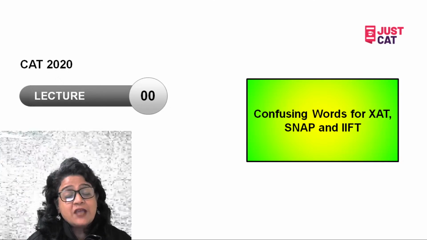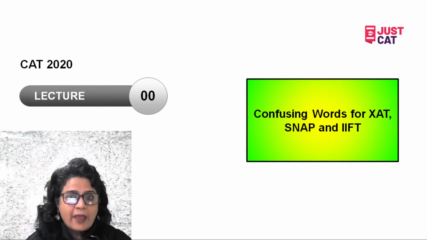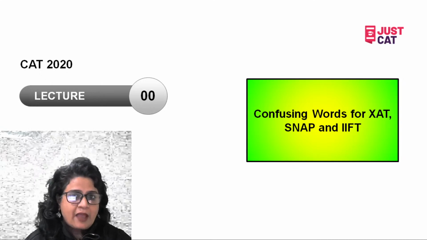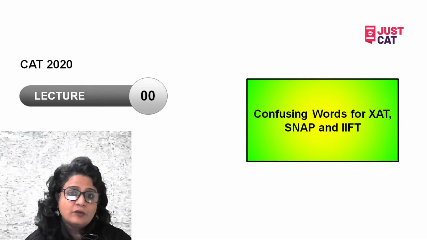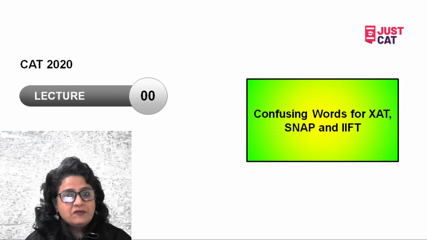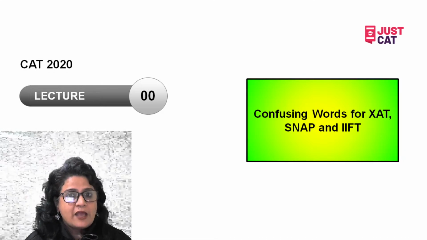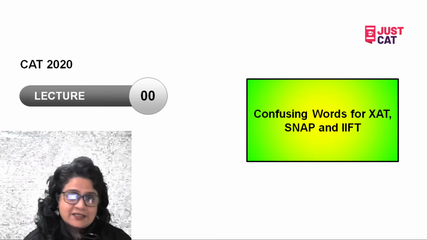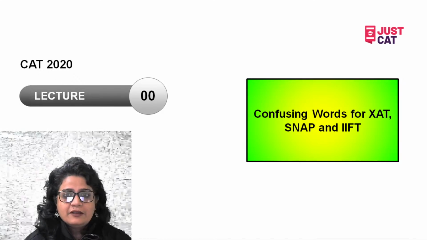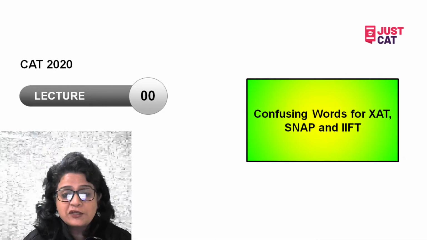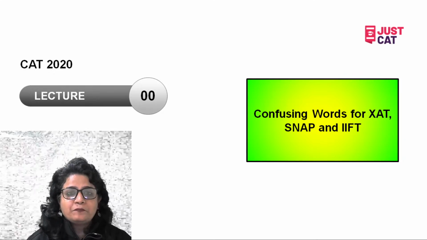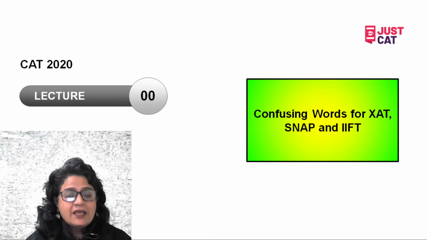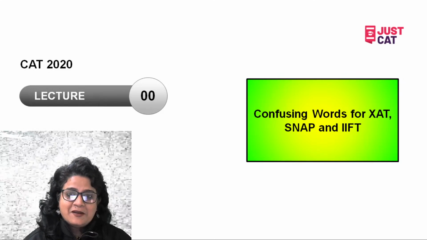Confusing words have been a part and parcel of the vocabulary part of management exams. When CAT used to test vocabulary, this used to be part of CAT verbal ability as well. And when we talk about other exams such as SNAP, IIFT, XAT, TISS, they do test this part extensively. Every year there are one or two questions based on this part of vocabulary. So you need to have clarity about their meaning, usage, their spelling, as well as their pronunciation.